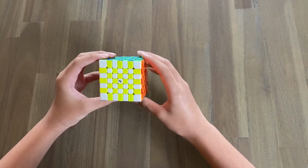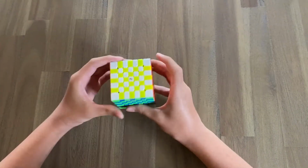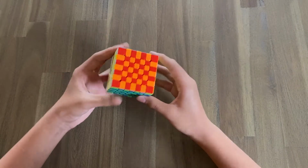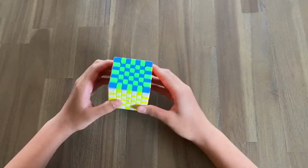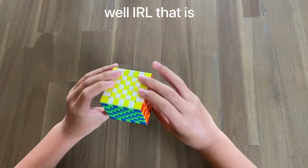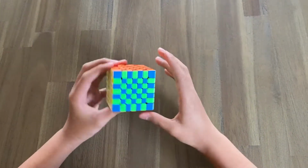And because this is an odd number cube, we can checkerboard it. And this looks amazing. I mean, I haven't seen such a checkerboard on a big cube before, but this is really, really cool. So yeah.